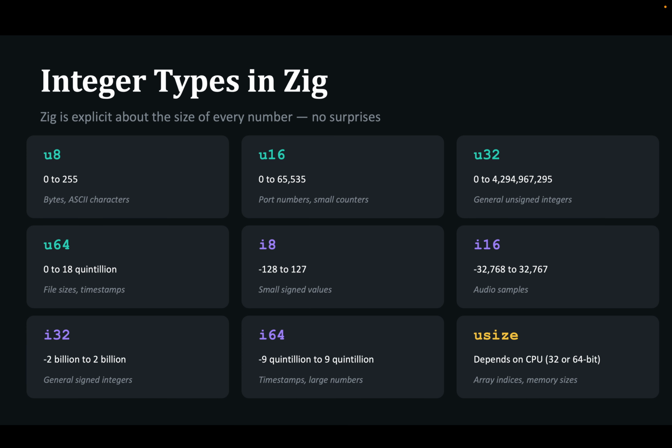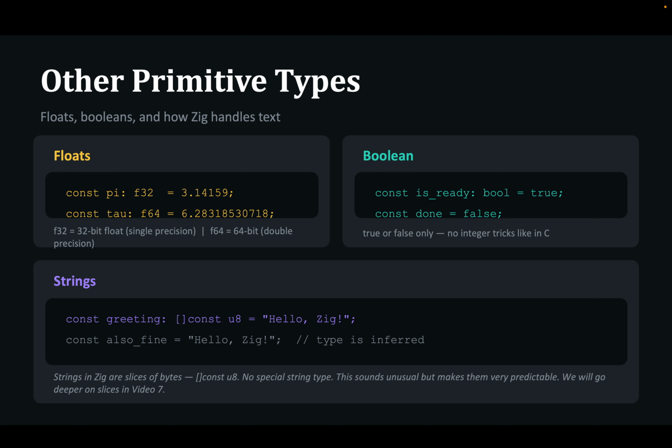Now when we go to the next slide, we will see our primitive data types like float, boolean, and strings. So for floating point numbers, they give you f32 and f64. I won't go much deeper into this because if you have questions, just ask me. But it means exactly the same as in other languages. Booleans are the same, true and false. Strings are the same, where you can define basically an array of u8 automatically.